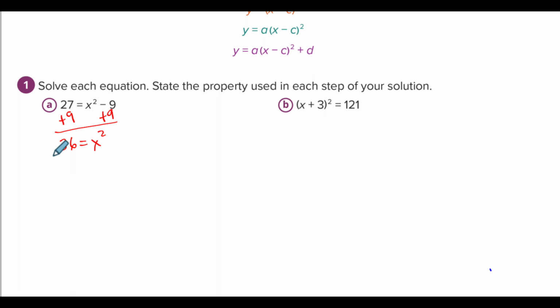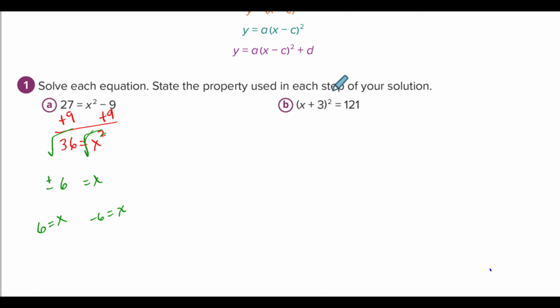But when we take a square root to solve some of these, all right, that square root will cancel the square. It's the opposite, right? So you square something, you square root it to go back. So we're going to get x equals, we cannot forget both of those solutions, the positive and the negative. So a quick way we write that is just plus or minus. And what it means is that x equals positive 6 or x equals negative 6. You have both answers and you have to write them both. If you don't, you're wrong.